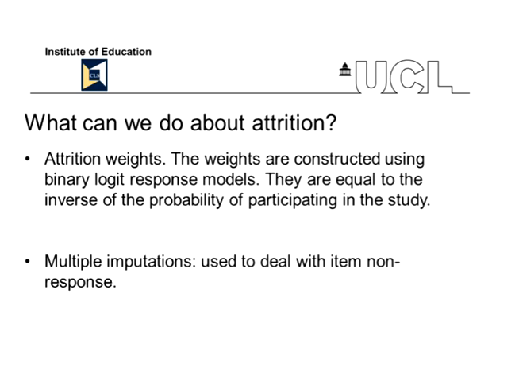And the explanatory variables would include all kinds of respondent characteristics. From this model, we compute the probability of participating in the study, and the weight would be equal to the inverse of this probability, so 1 divided by the probability of participating. So this is the way of dealing with attrition in longitudinal surveys. The other technique is multiple imputation, and this is used to deal with item non-response. The idea here is to fill the gaps in terms of missing data on particular questions in a particular wave of the survey using multiple imputation models.